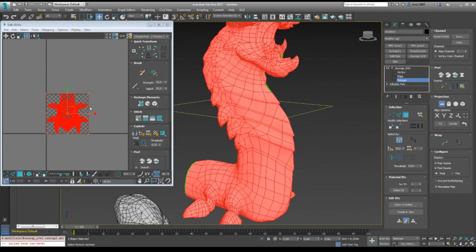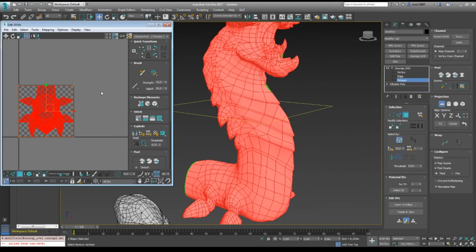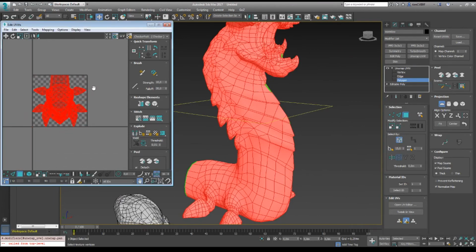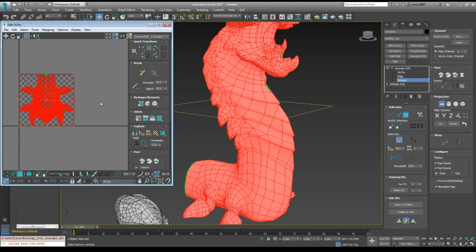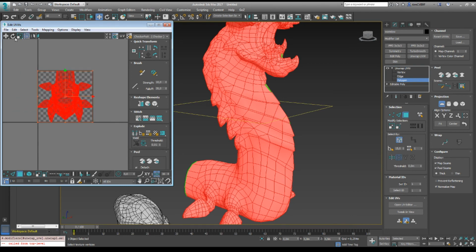Alright, the first thing is one nice tip, and that's when you are unable to move this. It's a very strange thing, and maybe I'm doing something wrong, but I have this since Max 2009 or whatever older version. This is selected, but I'm unable to move this. It can be really annoying. So switching this doesn't make any sense.